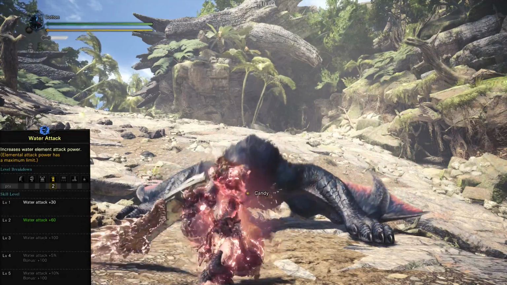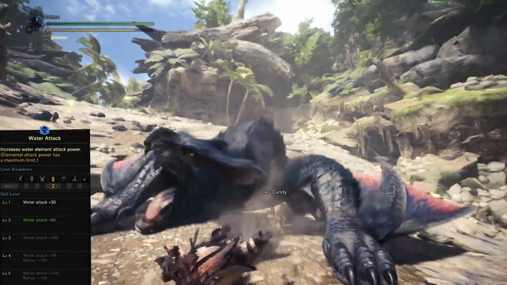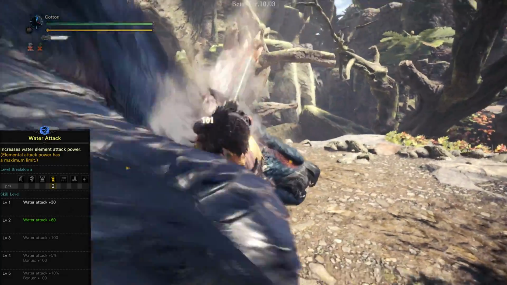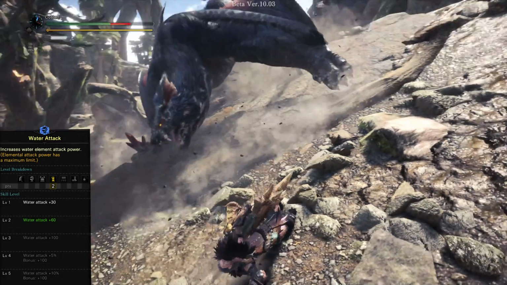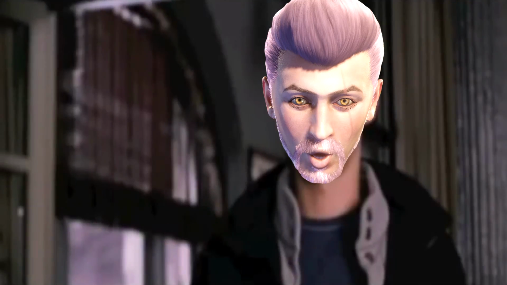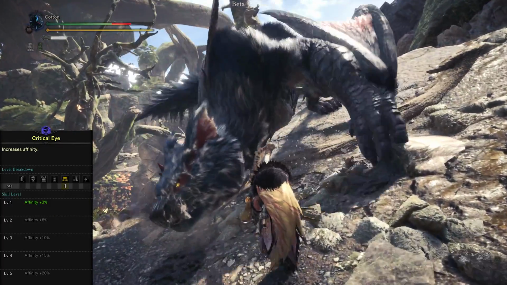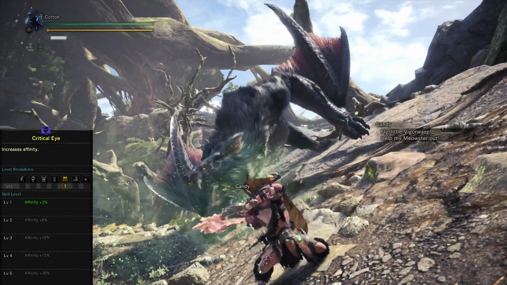Element attack up, meaning the specific element up skills have been given an extra rank at the end for 20% bonus element attack, which is essentially just straight up double the effectiveness of the previous max rank. So who knows, maybe we won't see a massive number of Diablos weapons in Iceborne. Critical Eye has also gotten a bonus level for a final bonus of 40% affinity if you have all the levels of the skill, which is pretty good, needless to say.